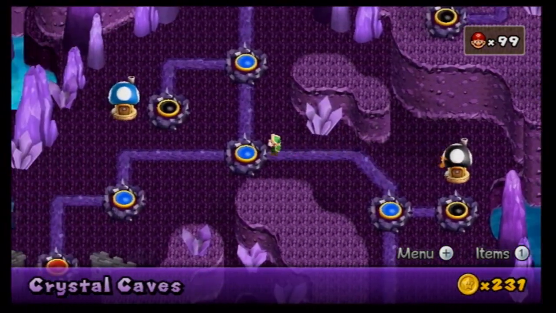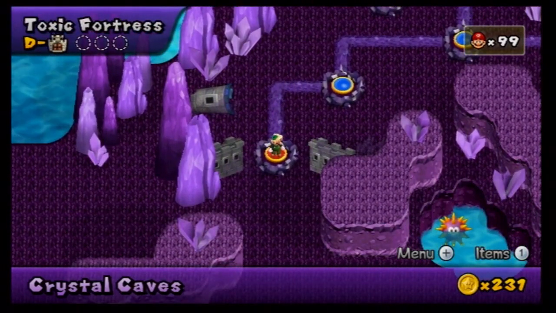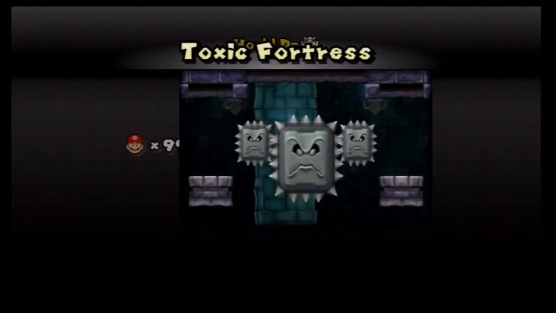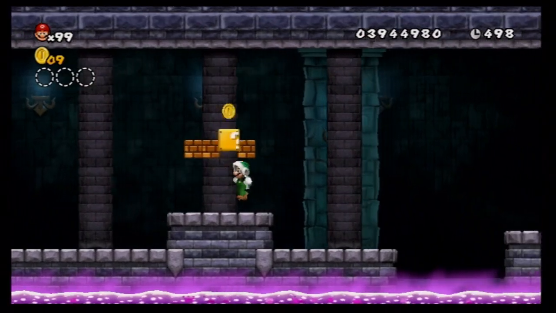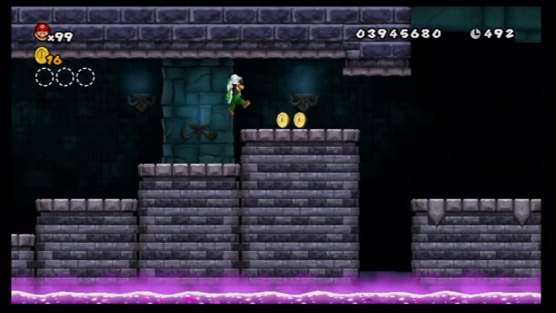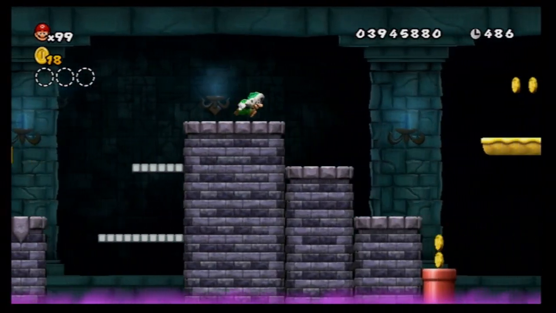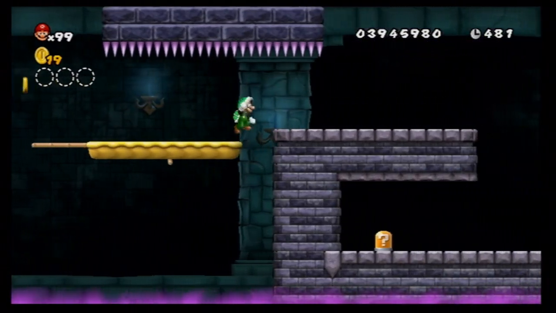Alright, let's go ahead and move on to the final level, which is the fortress, I believe. And that is World D-Dash Fortress, Toxic Fortress. Alright, we're going to keep the hammers in this time. Oh, and look, those are going down. Whoa. And made it! Didn't think I made it, but I made it.